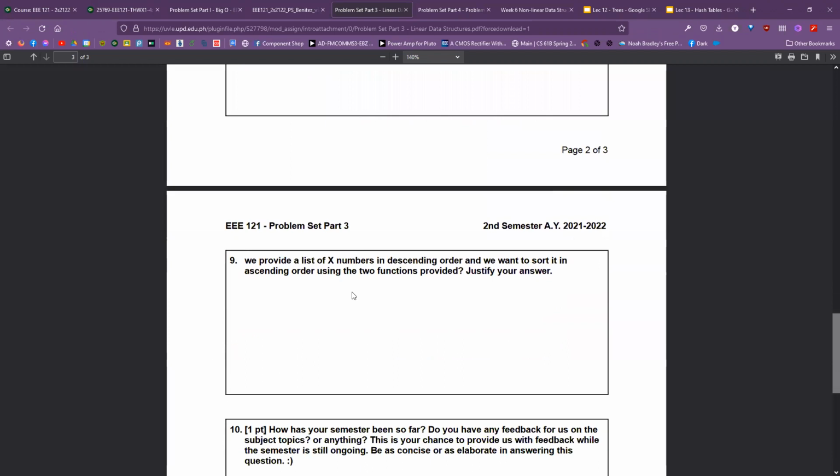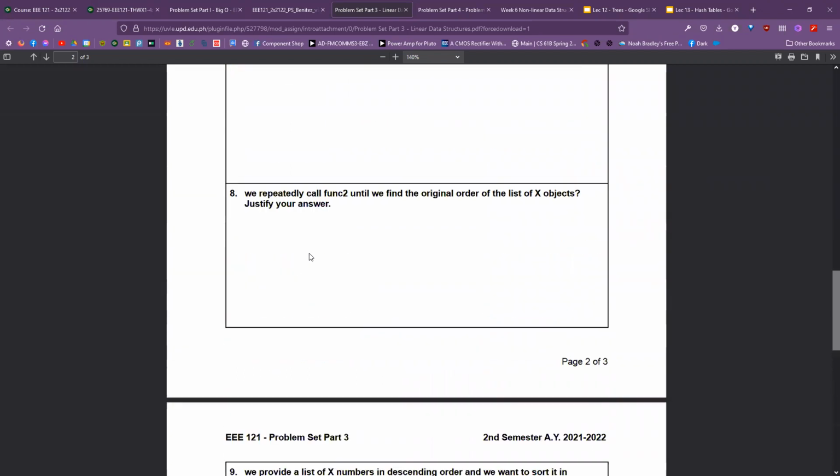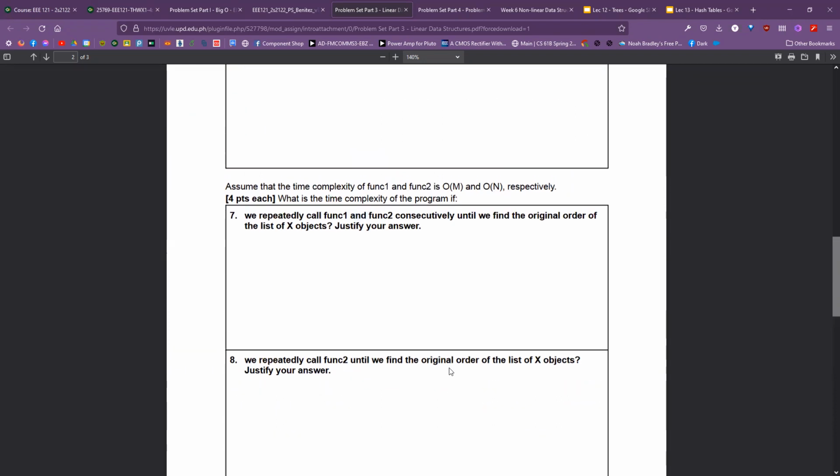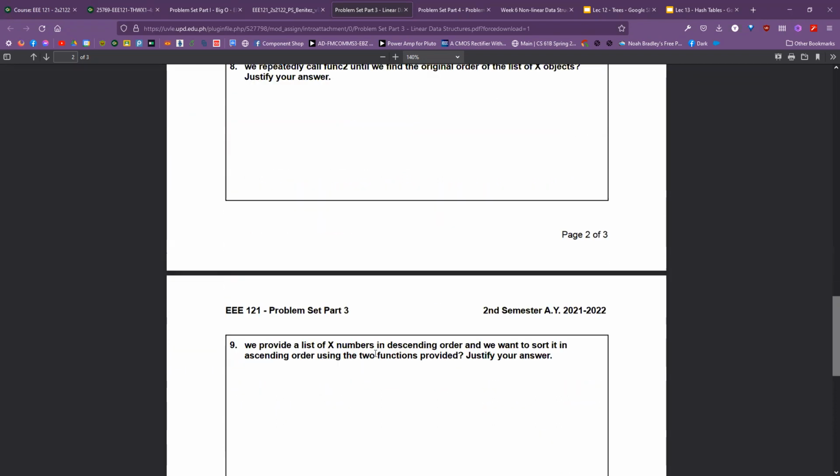For number 9, using any combination of function 1 and function 2, if we have a list sorted in descending order, what is the time complexity to arrive at a list whose order is ascending.